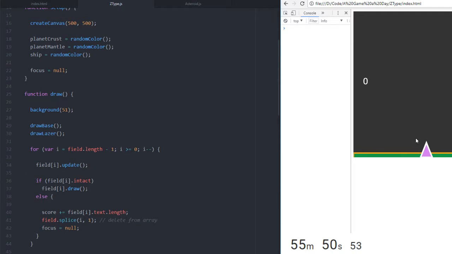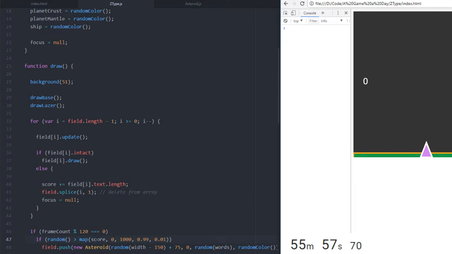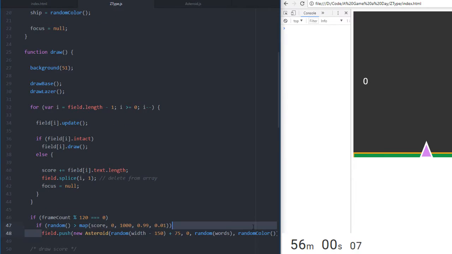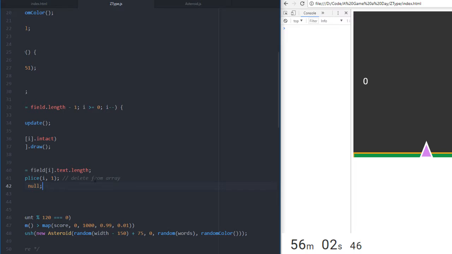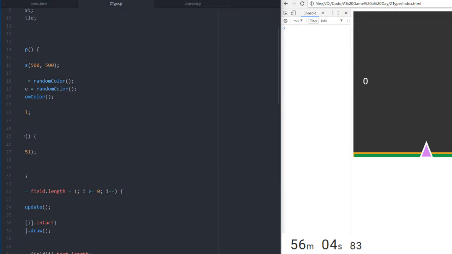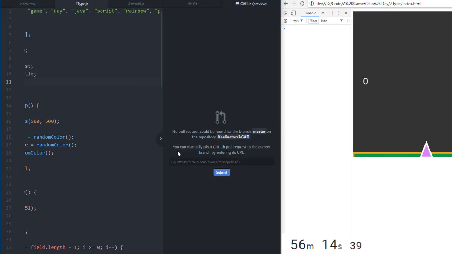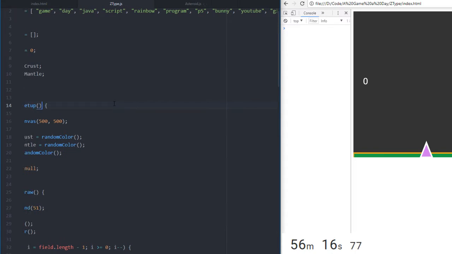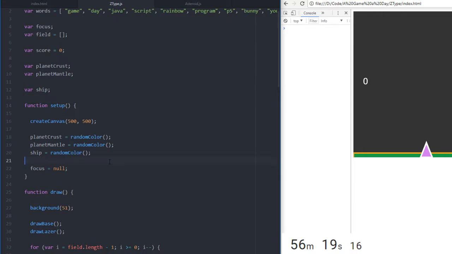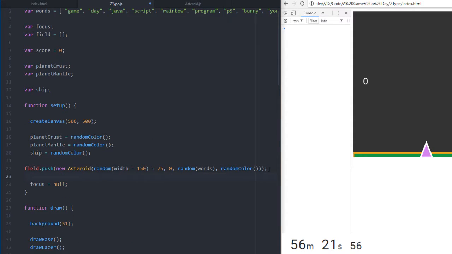I've forgotten to do something, I think. Oh yes, I've forgotten to push, I want to push a few asteroids. So I'd like to push, no, scroll me over. Get me over here. Why is it doing this? No. Why was it doing that? Okay. That's that.